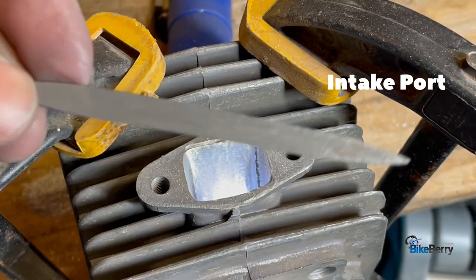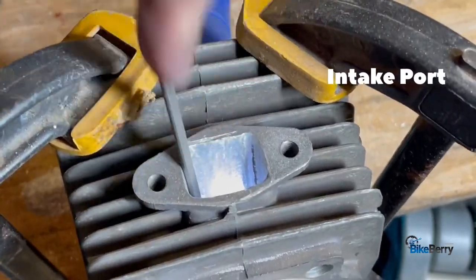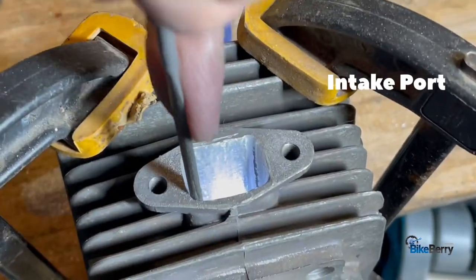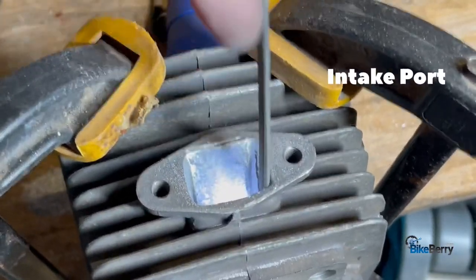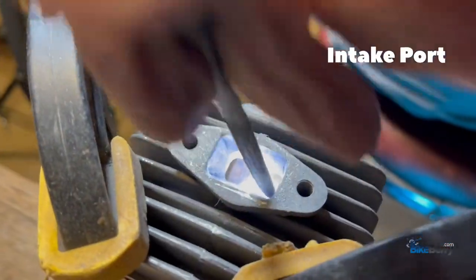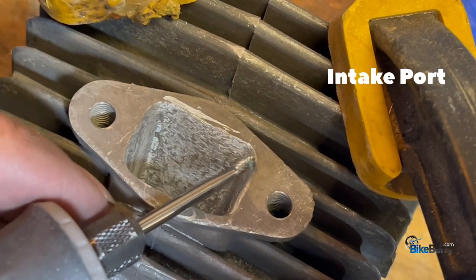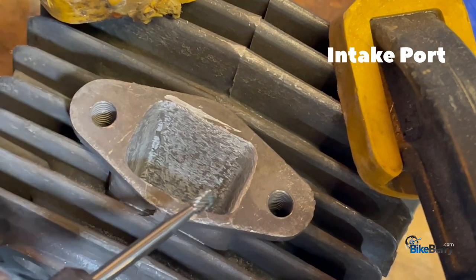This is where the half rounded file comes in real handy for these corners. Alright, pretty happy with the corners. They're much more curved than they were before. They were pretty much hard 90 degree angles before, so I'm pretty happy with this. I'm not going to go too crazy with it.